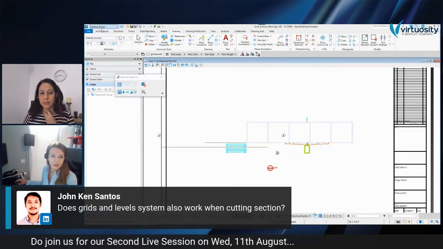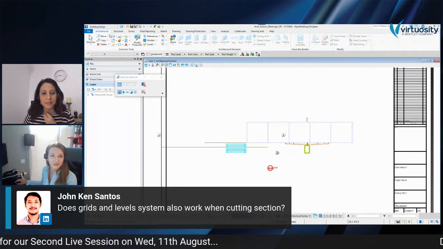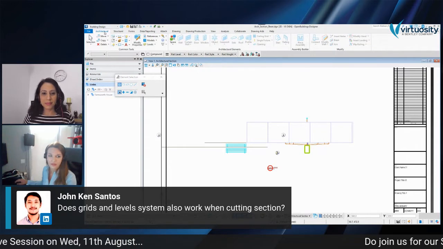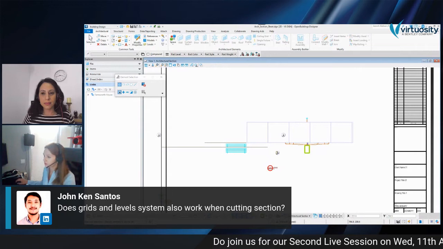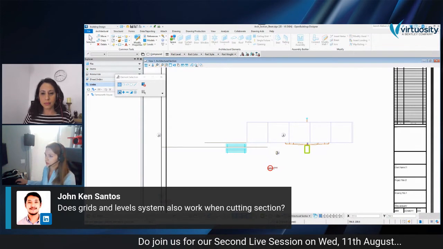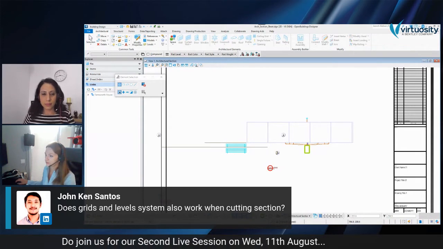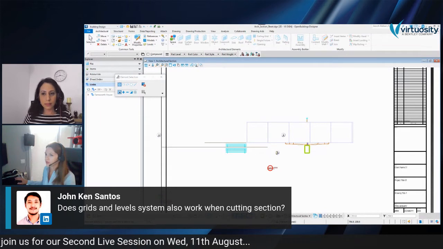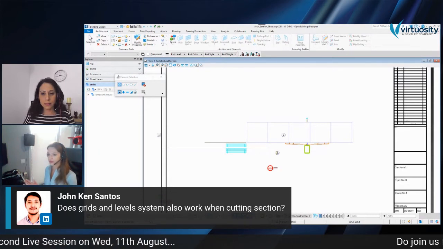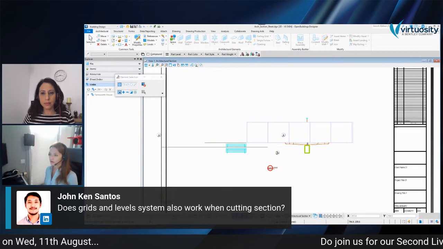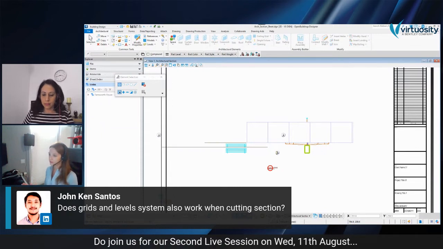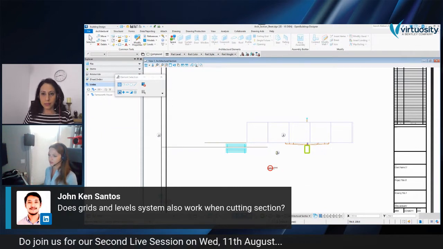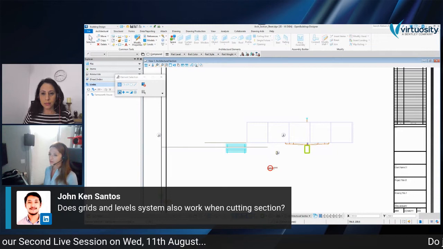I can create it now. I hope it won't take too much time, but it's just to say that yes, it works. Of course, if you create a section of all the building, you can create it for one floor as well, but the program always remembers the whole structure of the building and the grid system.